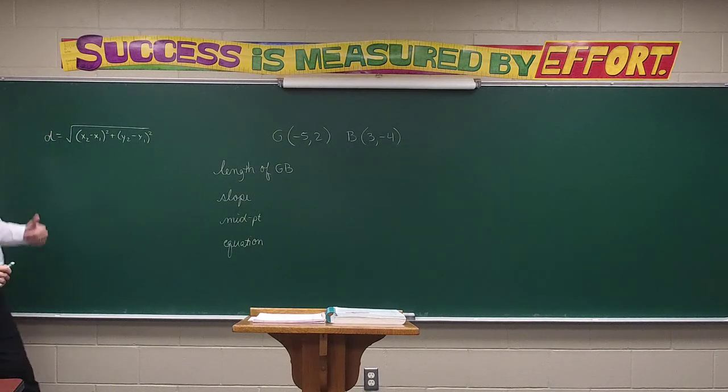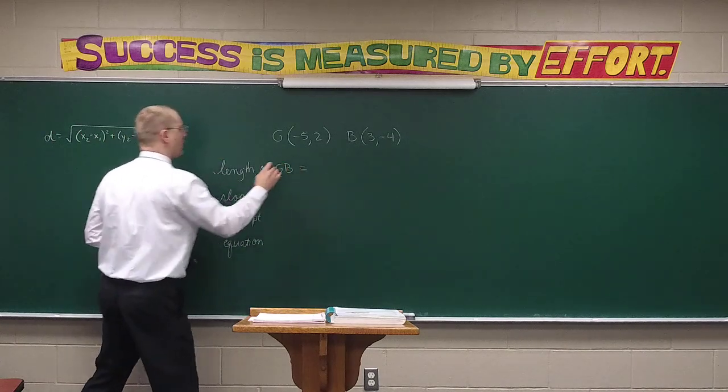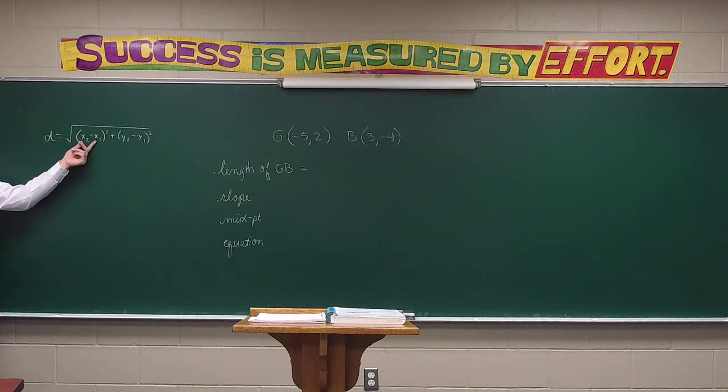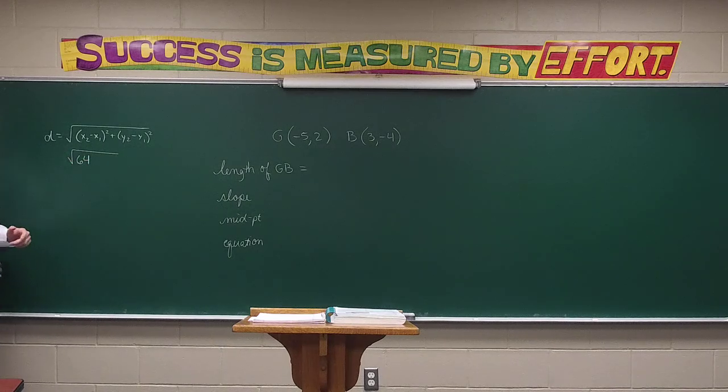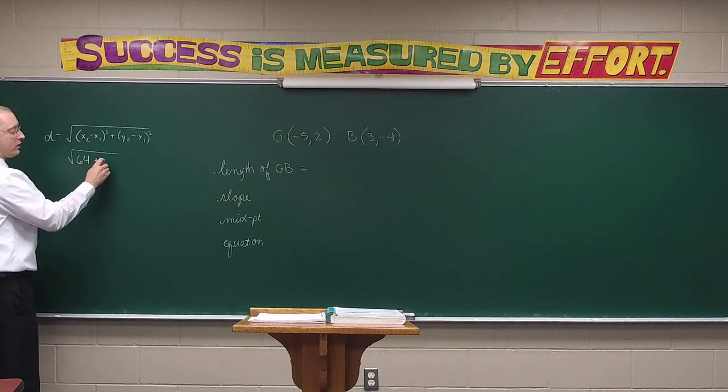Good. So if we wanted to find the length of GB, we would start by finding the change in the x. We'd take x2 minus x1, and what would we get, anybody? 8 or negative 8, which when you square it gives you 64, right? On the y's, we take y2 minus y1, we get 6 or negative 6. Either way you square it, you get 36.